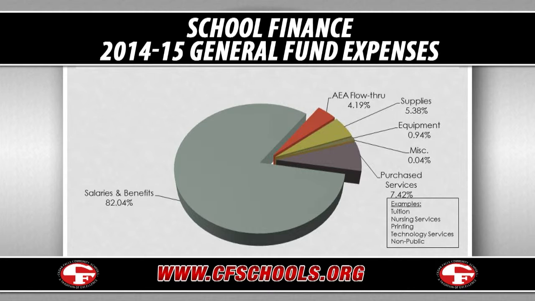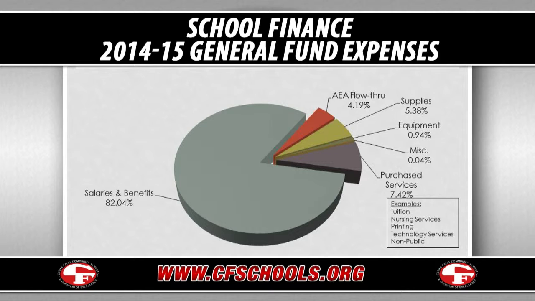Thank you. We briefly touched about this in the first half of the show today. Typically, an Iowa school district is very heavily labor intensive. That's not unique across the entire country. And you can see for Cedar Falls for the 2014-15 school year, approximately 84% of our total costs were directly tied to salary and benefits. Not unusual. Most school districts are in that 80 to 85% range, so Cedar Falls is pretty typical for a school district in the state of Iowa.